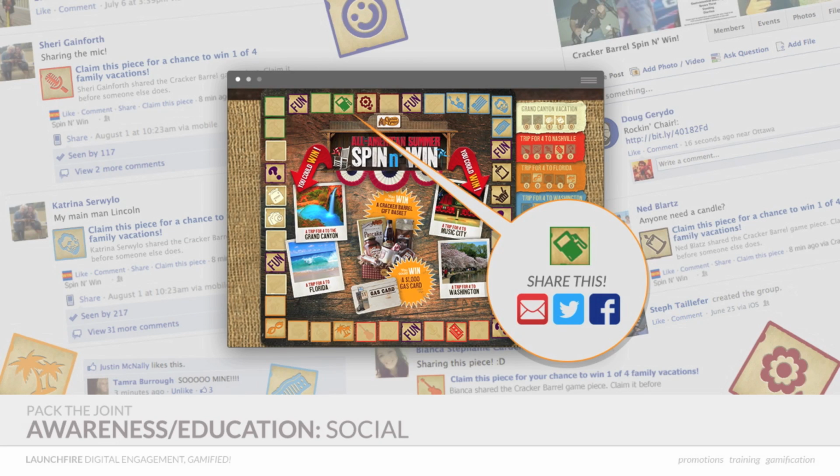Here's another example, a different way of doing it. Same client, Cracker Barrel. And in this case, it was a summer promotion. Cracker Barrel's a big summer restaurant because it's popular with road trips because it's often located on roadsides. And so we created this gamified promotion, which featured a virtual board game, very much like Monopoly, that had sets of properties that you had to land on. And when you landed on a property, you earned its associated icon. If you completed sets of properties, you got an entry into that set's associated draw. So each set had a draw associated to it. So, you know, the green set might be a trip to Florida, and the orange set might be a trip to Nashville, and so on and so forth.